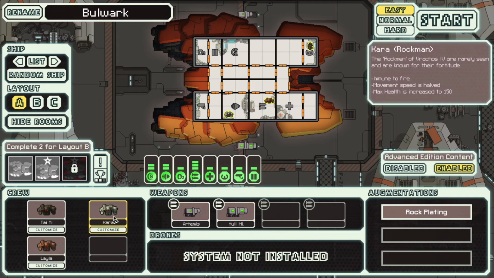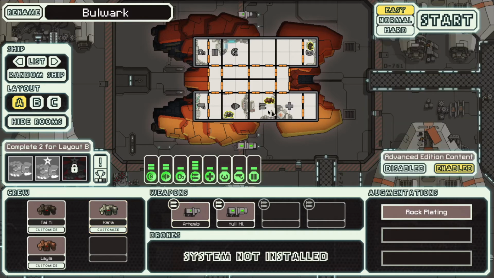They have 150 health. They gained 50 health just from being rock. So in a fight, they're going to do pretty well. They'll most likely live. I can't tell if their attack speed is halved. I don't think it is, though. So they're pretty good to have in a fight as well, but they're not Mantises, and I believe a Mantis will actually kill a rock person, even with the extra health, because they're so good at fighting.